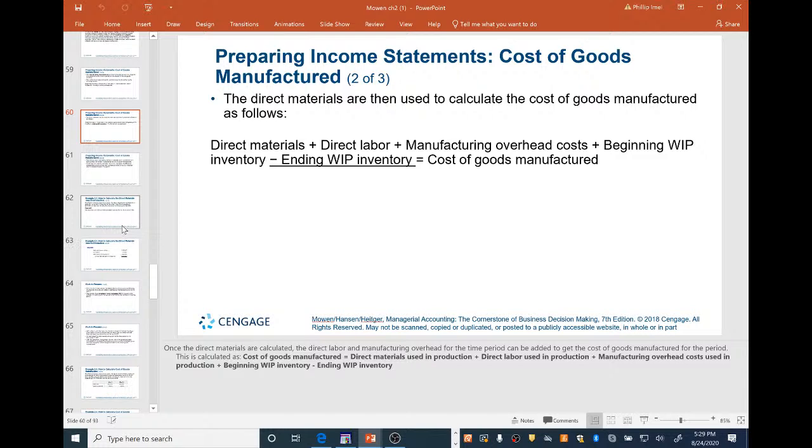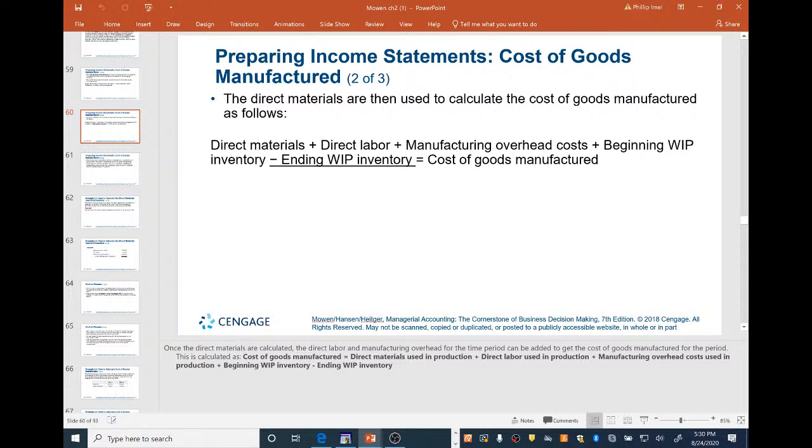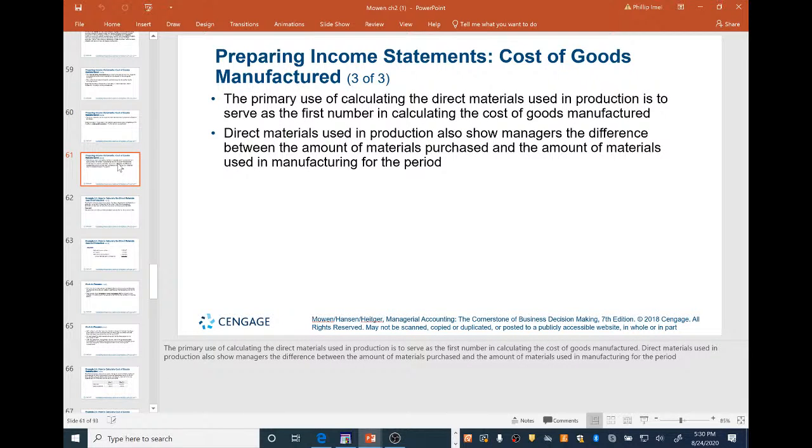And I know that sounds like a lot, but there's an example that always helps show it. So just think about that for a minute. Once again, we take this two-step process. First, we find the cost of goods manufactured with this formula. Then the ending inventory of materials is used right here in this formula. Okay, so we've got one more step here, then we'll get into the problem.